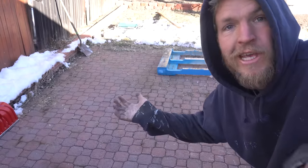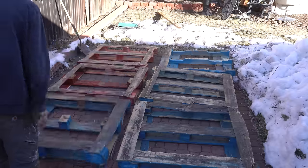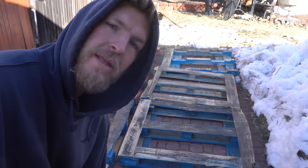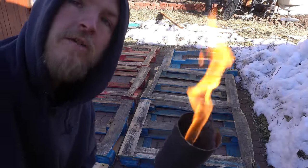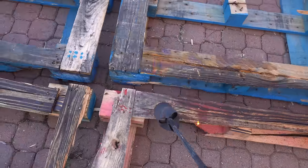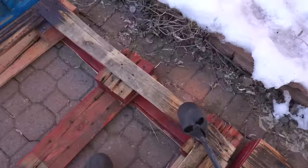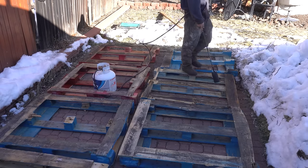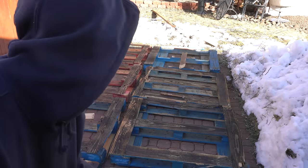I'm just going to use the pallets as is — it's like a pre-built floor. Now these are all just pines, so we need to make them a little more weather-resistant. To do that, we're going to use fire. This is the Shōsugi-ban Japanese wood-burning technique. By charring the surface of the wood, it creates a layer of carbon which is far more weather-resistant than just the base pallet wood. Time to start flipping these and tying them together — I'm hoping it'll start being a little less janky now.